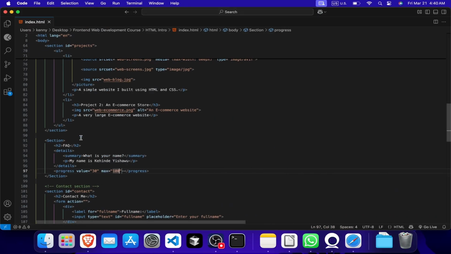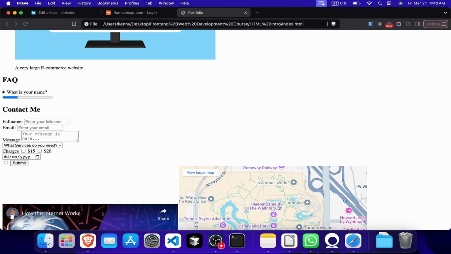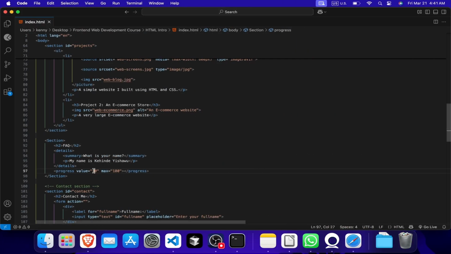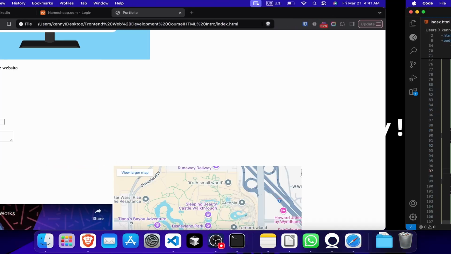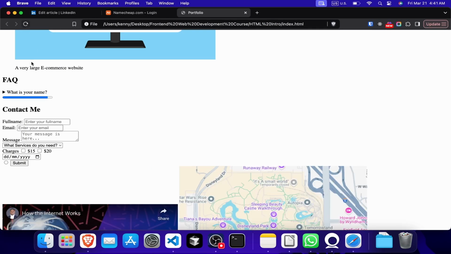Since I put a max value of 30 and a value of 30, this is what is represented now. If I push this up to 90, this is what we see here. So that's basically it on how we do the progress.